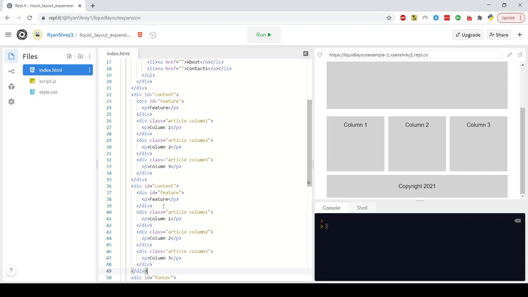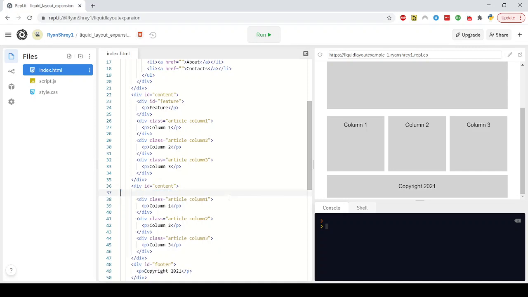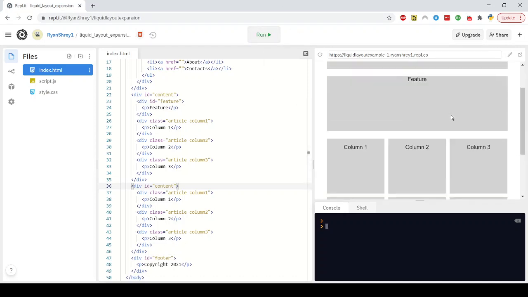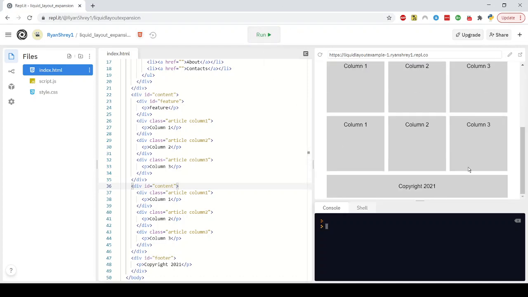And I'm not going to repeat the feature, because I just wanted that to be at the top of the page. You could have multiple feature elements, like large full screen features, as you scroll down, maybe a whole new section of the page, but that's not really what I'm going for. I just want to add more content. So let me see, if I run this, it actually turns out fine.